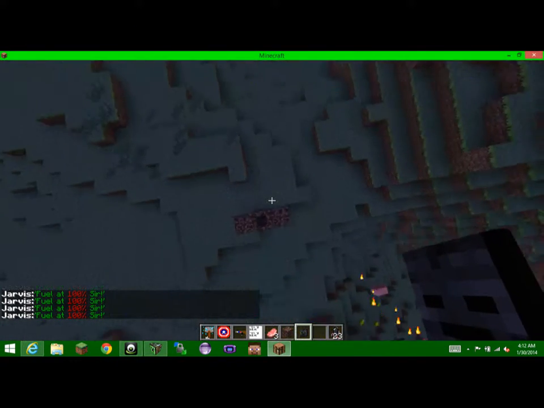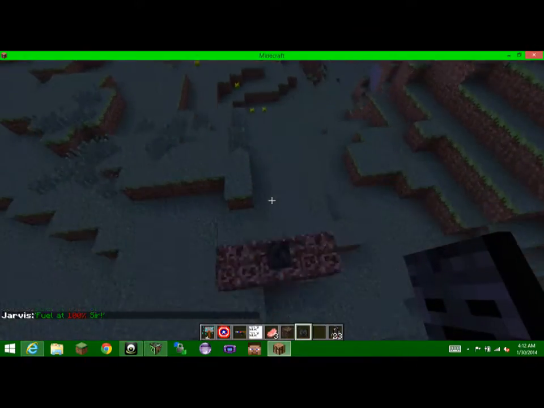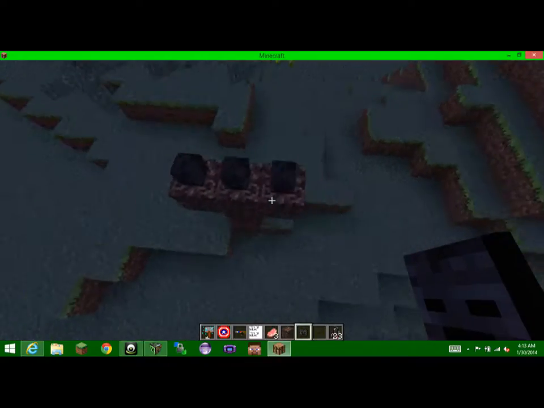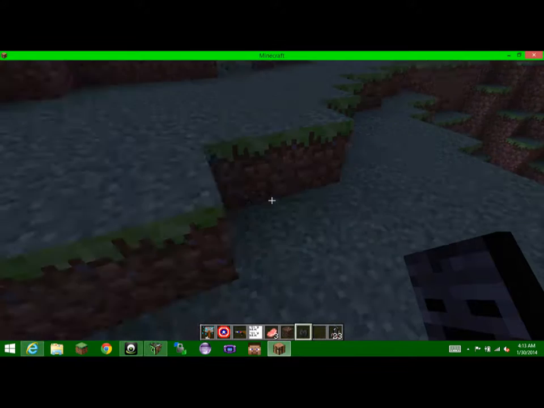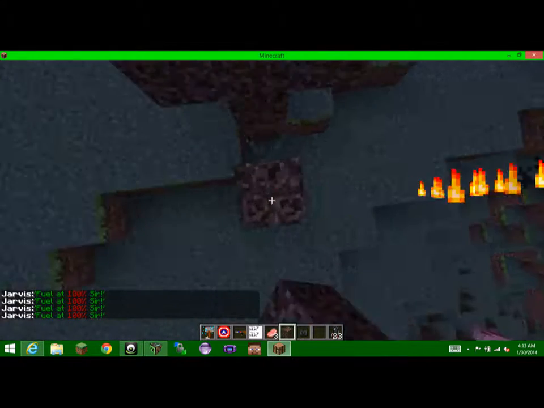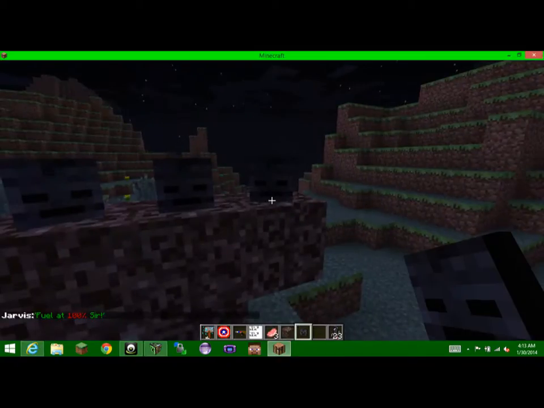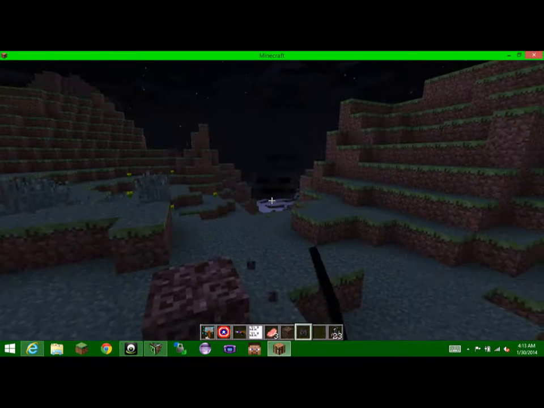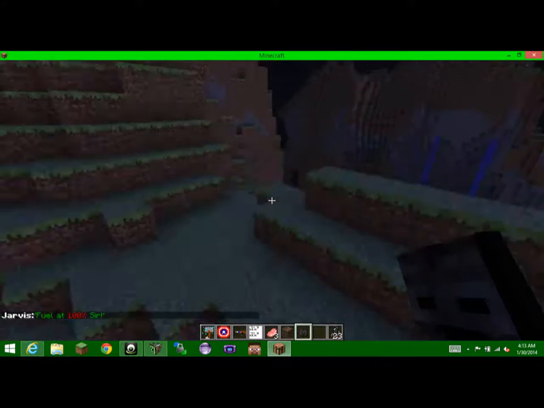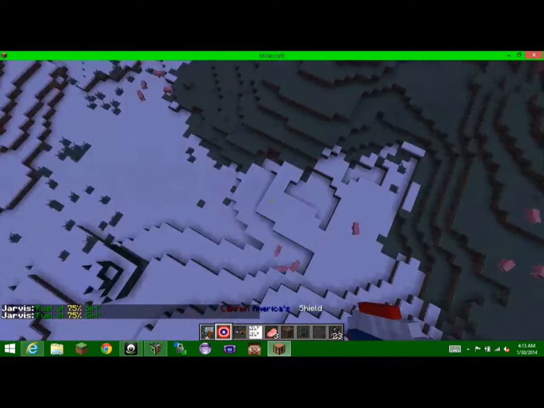Blech. And boom. Wait, what? I think I did it correctly. Oh, I don't think the wither was made in this version yet. I'm using a really early version, like 1.5 or something like that. So I can't manually spawn the wither in. That stinks.